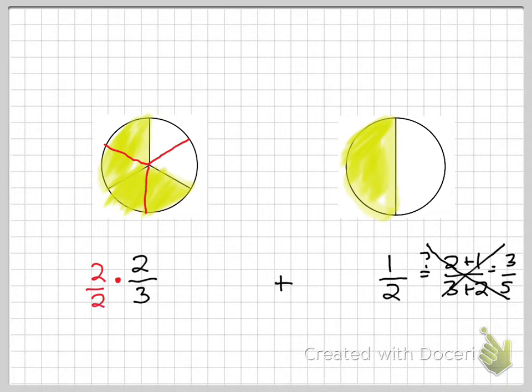Okay, so again, I'm cutting each of those slices in half. So then, when we multiply fractions, remember we multiply across. 2 times 2 is 4. 2 times 3 is 6. Okay? Likewise, the way I mathematically interpret taking each of these 2 slices and cutting them into thirds, I interpret that mathematically by multiplying this by 3 over 3. So I have 3 times 1 is 3, and I have 3 times 2 is 6.